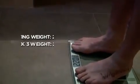It's day 15. As you can see, I just weighed myself. It looks like I've dropped nearly 3 pounds, which is good. But the weight loss is obviously slowing down slightly, so I need to make sure that I continue dropping at this kind of rate. So I'm going to be finally making some changes to my diet and to my program now.